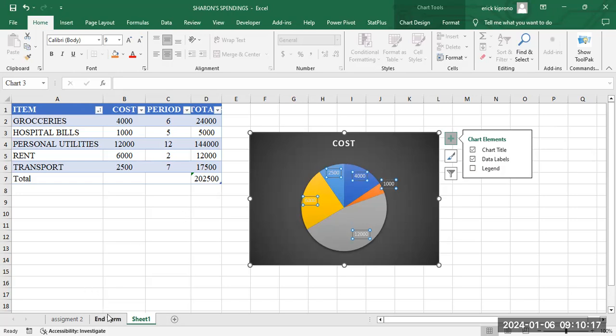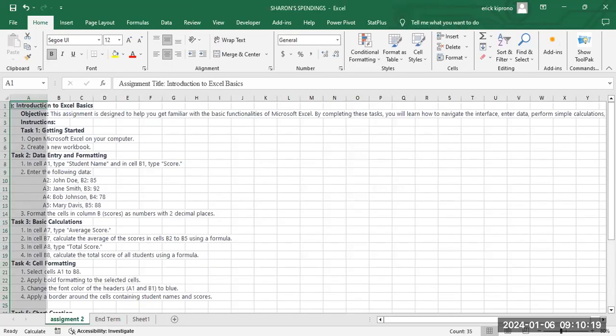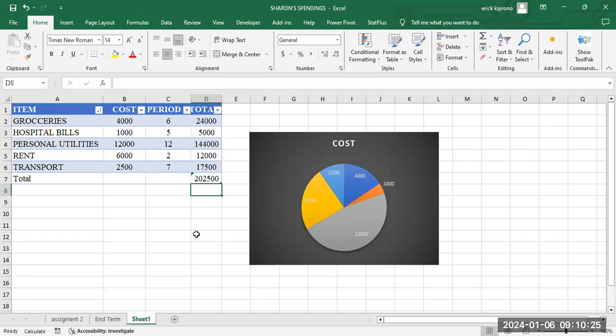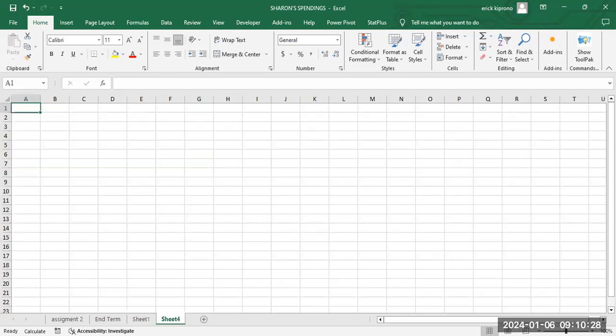So let's go now to the assignment that I gave you. In A1, let's type the student name and score. So let us type here student name.